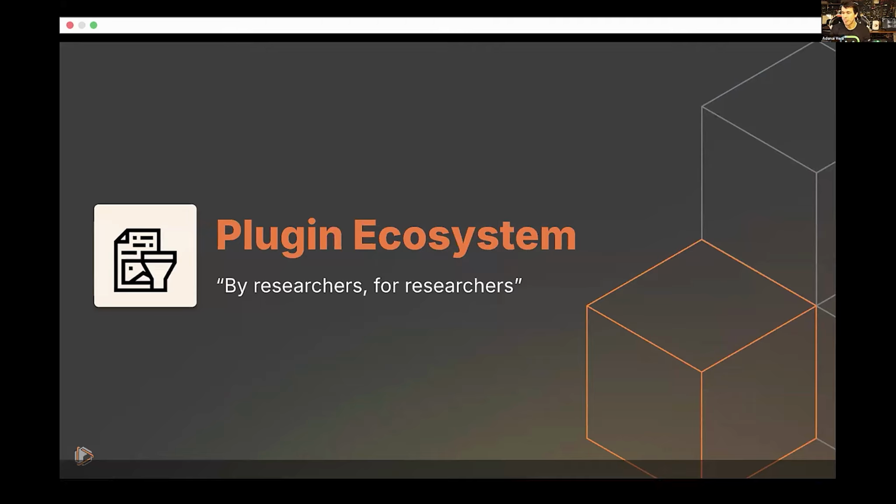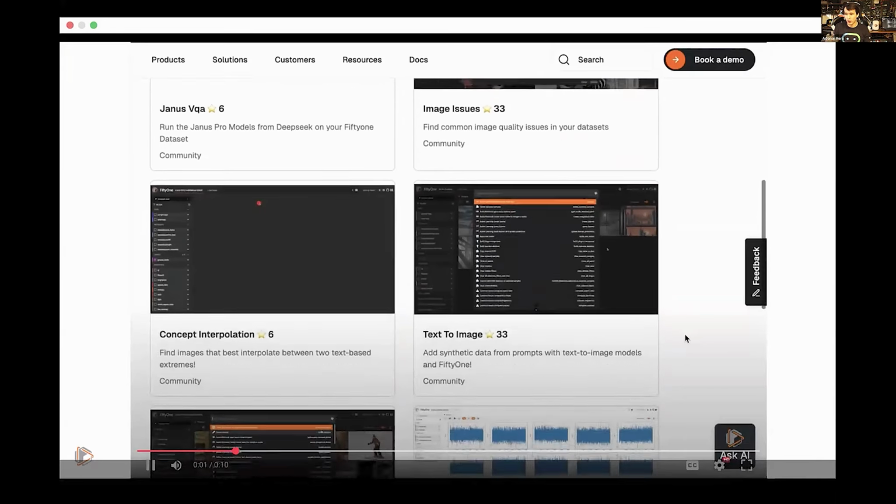Okay, let's start with the plugin ecosystem. And what is the plugin ecosystem? Just think of it like FiftyOne creating an infrastructure that is flexible and allows you, thanks to some functions, to integrate your model, your dataset, or your techniques directly here. I'm going to tell you first about all the plugins that we have right now, because we have hundreds of plugins.